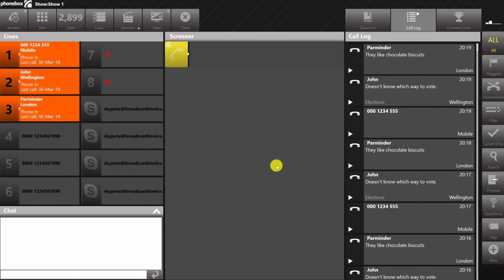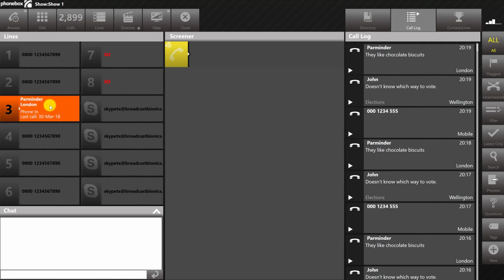So this is the screen that the call screeners see, if you've got people whose job it is purely to answer the calls and take details down, and they're not making a huge amount of editorial decision and they don't need to put anyone through to the studio. You'll notice that I haven't got the option to connect any calls down the bottom. When I first open this up, I'm going to have a blank screen here, but as soon as I start answering the phone, I'm going to see a lot of information about the calls all in one place.